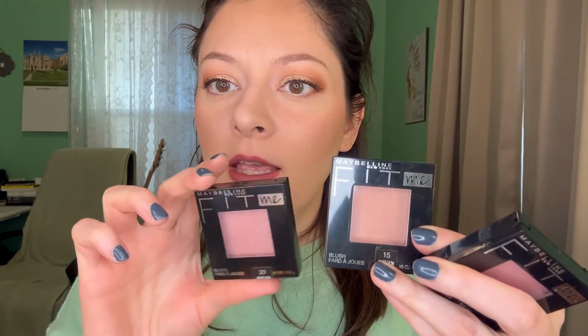I kind of want to add more blush. I kind of want to maybe add a different color on top to deepen it up just a smidge. So I bought 3 of these Maybelline Fit Me blushes. We've got Plum, Nude, and Mauve. I think because my lipstick is plummy, I'm gonna use the Plum one. Okay. Yeah, it's adding a little bit without being too much.